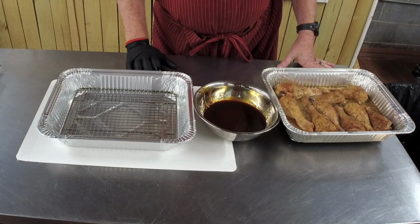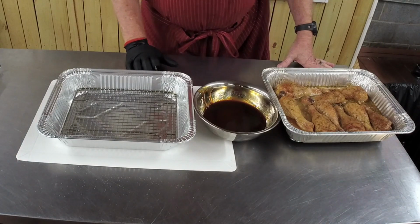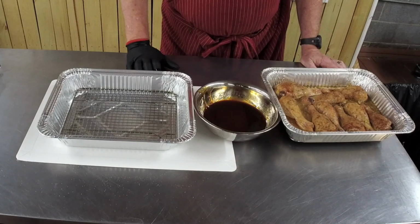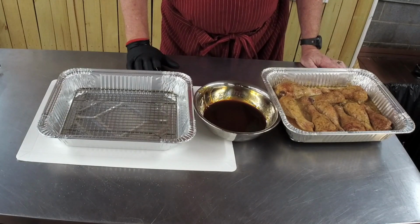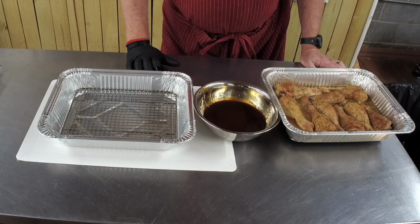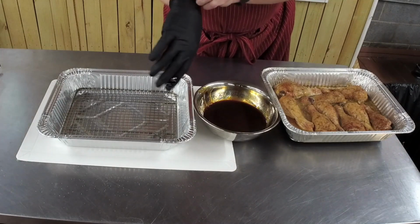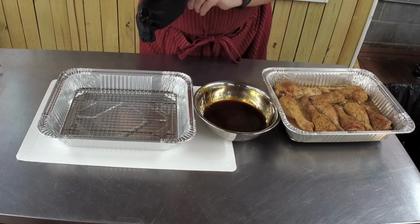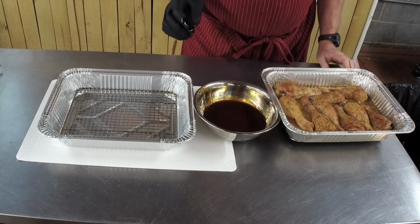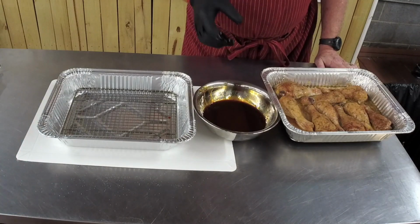We're at the final process now. We pulled the chicken off the pellet cooker, and as you can see, some of the juices have built up in the pan. So now we're ready to do the saucing of it, and Stephen's going to walk you through the final process of the legs. Okay. First of all, you notice I have a glove on, but I have a warm glove underneath it because the chicken's hot. So just the regular rubber glove isn't enough. You need a warm glove underneath it. Also, again, we warmed up the sauce, so we're not using cold sauce. That would just cool off the chicken.